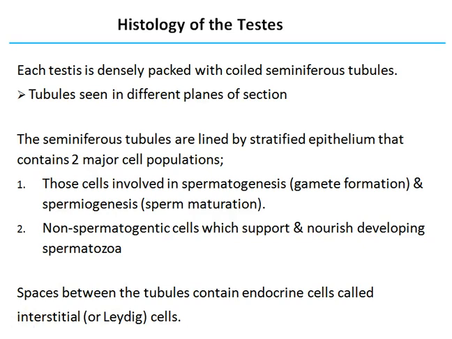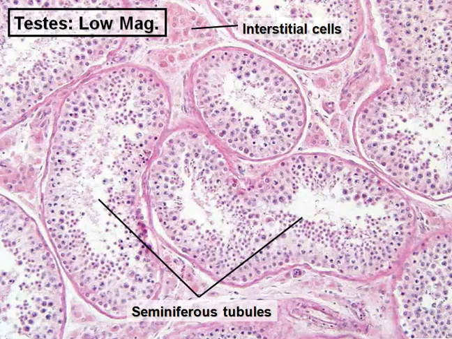maturation process. This shows a high-powered view of the testes and what we can see are tube-like structures, seminiferous tubules. These are the points where sperm formation occurs. The cells here are a type of epithelial cell. There are those that are involved in forming the sperm and those involved in helping the sperm-forming cells to carry out their role. Look closely in the centre or lumen of the tubule. You might be able to make out little tail-like structures.